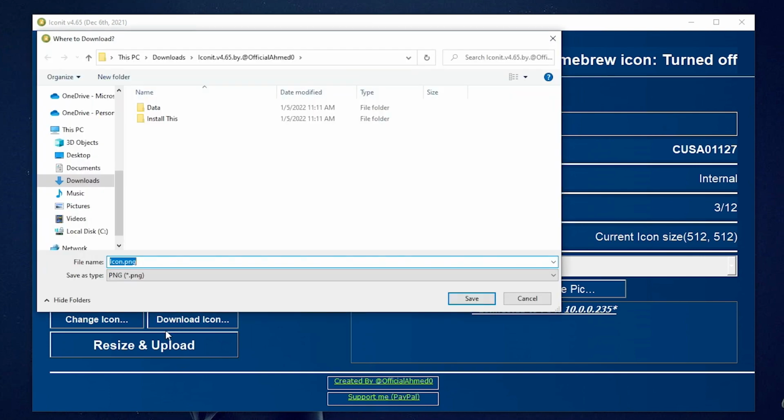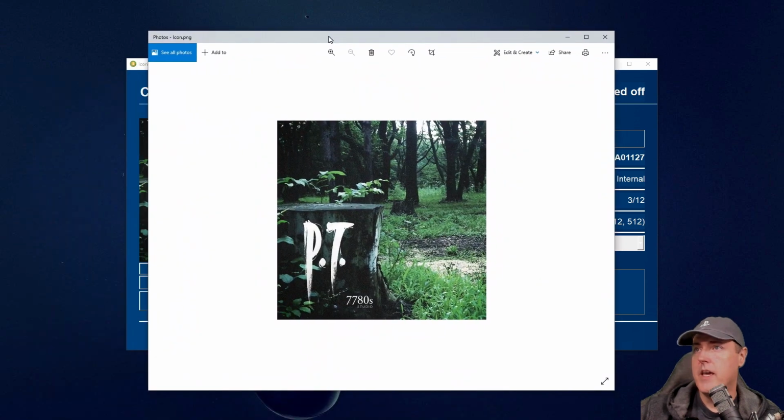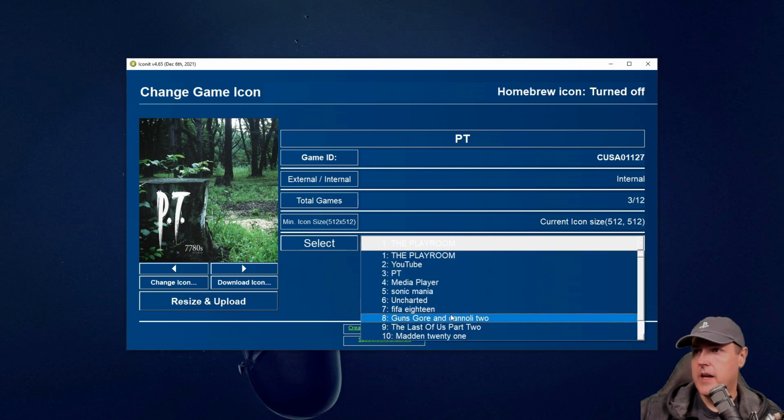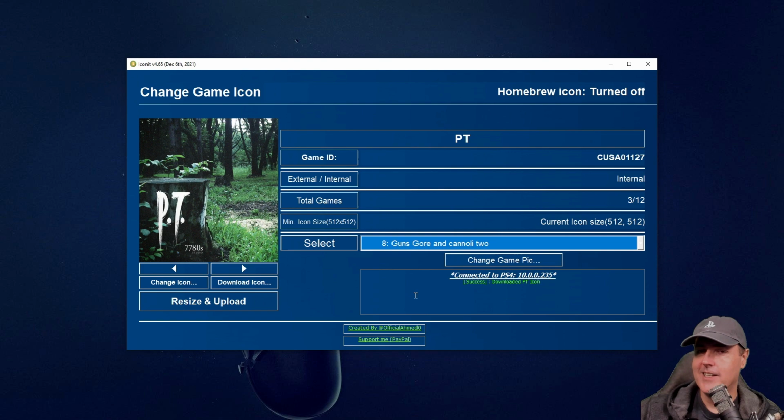So let's just take the default and hit save. And there is the icon. So again, you can create your own if you would like to, and you can navigate through a little bit faster if you use this drop down. So we'll just switch over to Guns, Gore, and Cannoli 2.